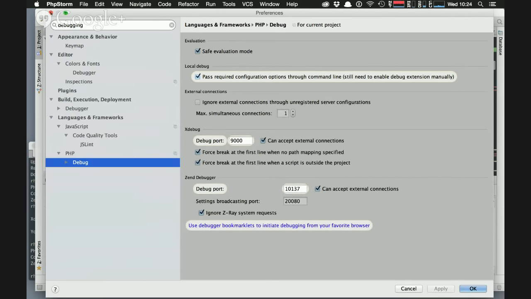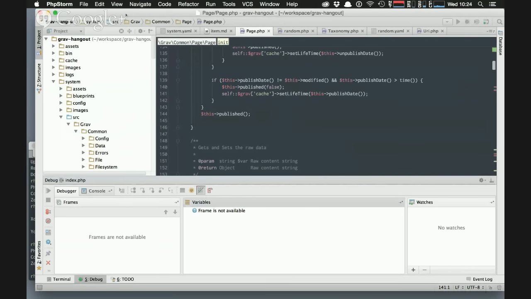The zero config debugging works great. The only issues come up if you have a lot of symbolically linked aspects to your project, and this happens for us quite a bit because we will have Grav set up in a single location, and all the plugins are set up in a single location, and then we'll set up these test sites that symbolically link the plugins and the core Grav, etc. And PHPStorm can get confused, so you have to set up mappings for those files, so it actually knows where they are and how to debug them.